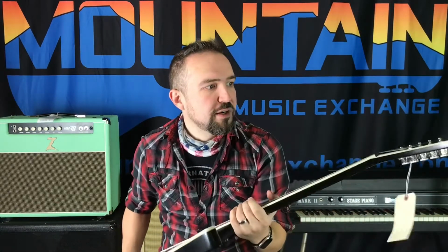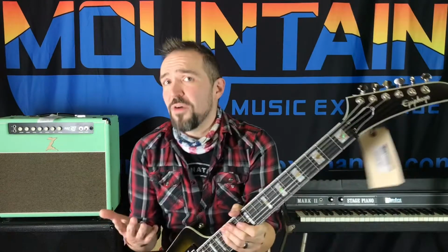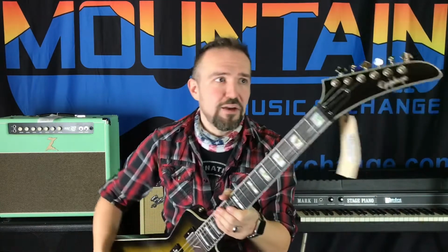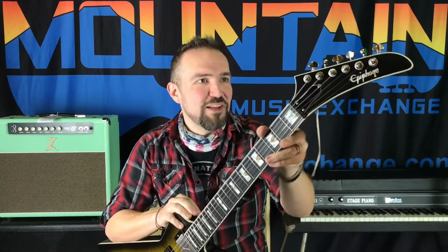Self-lubricating, should hold tune very well, especially considering the headstock design here. You don't have the typical 3x3 Gibson issue with the G going out. Maybe some folks have had that issue with an Explorer style headstock anyway. By all means, let me know in the comments below if you have. I will certainly not fight about it because it is a Gibson design after all, and every now and then they do that to us.